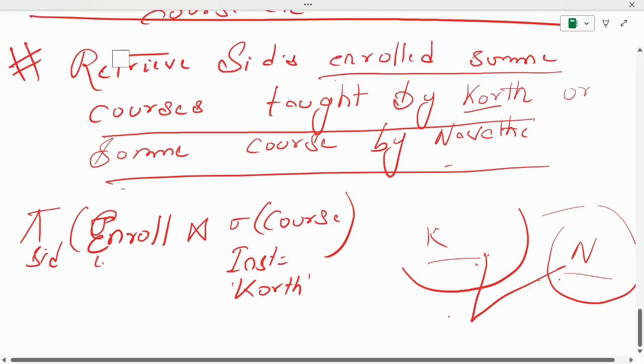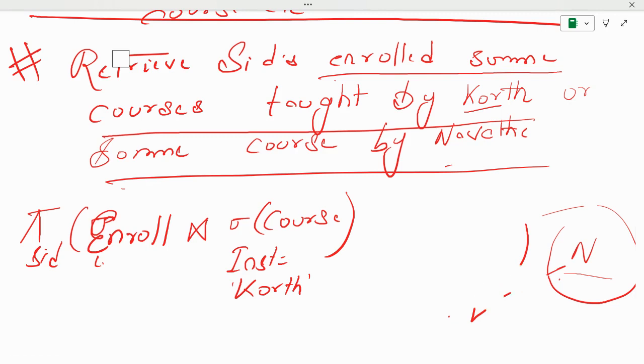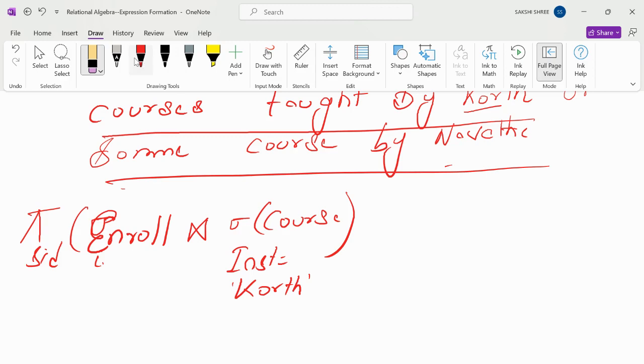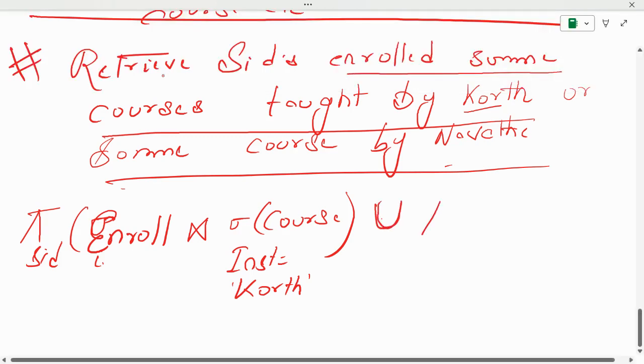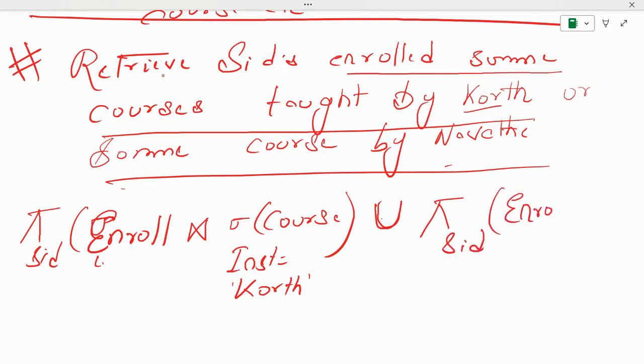Just let me erase this. And then we do the union by taking the SIDs from enroll natural join with course, and here instructor equal to Navathe.